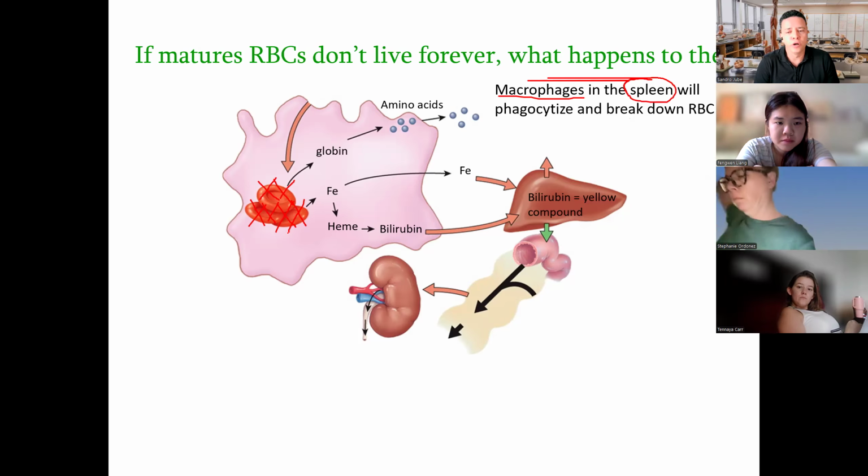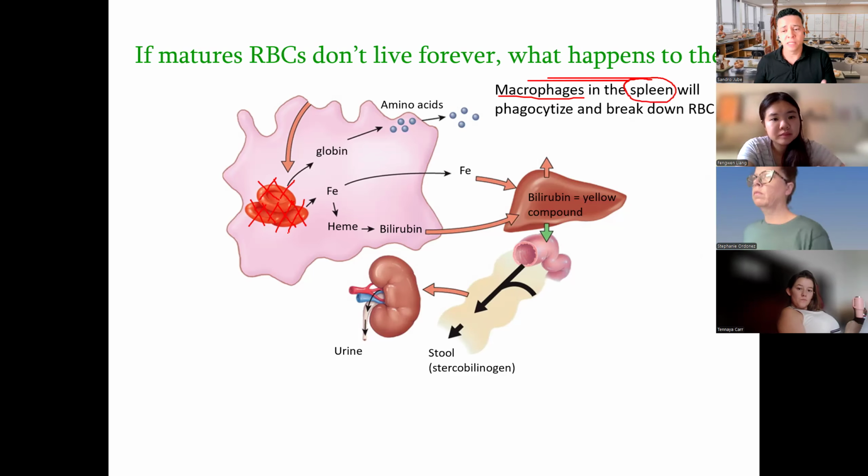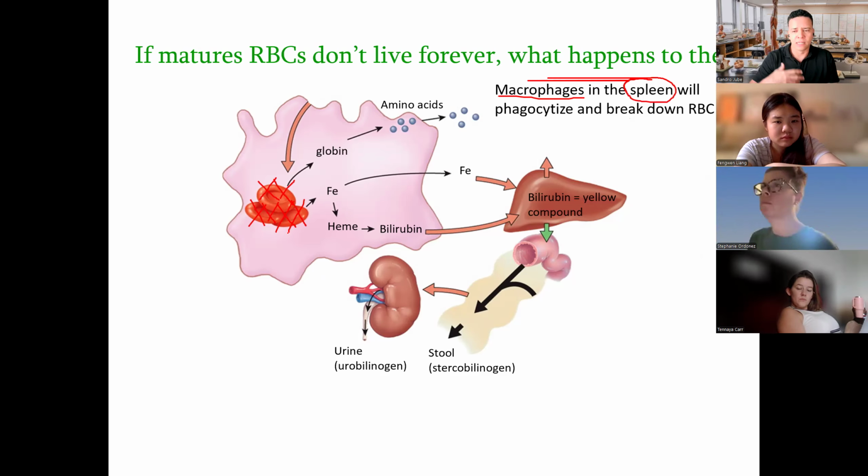How? It's going to get rid of the bilirubin through our feces and through our urine. Folks, the reason why our urine is yellow is because of the presence of urobilin. Okay? And the reason why our stools, our poop, are a little yellowish, brownish, is because of a pigment from the bilirubin called stercobilinogen. Right? And so we get rid of the bilirubin.